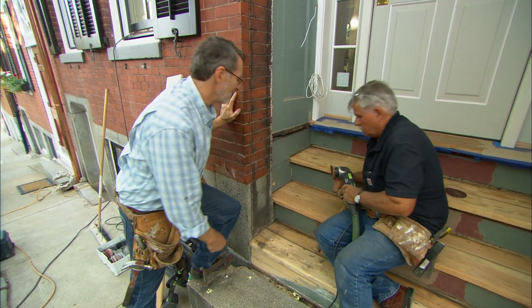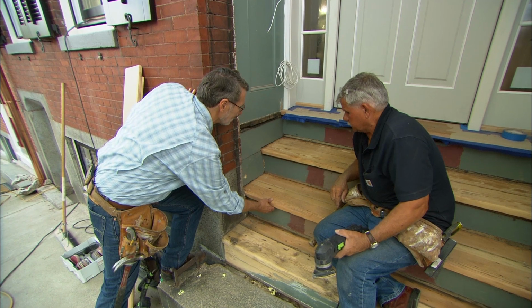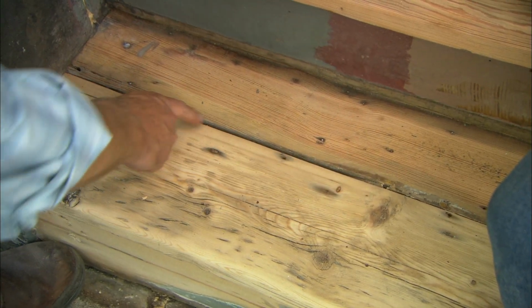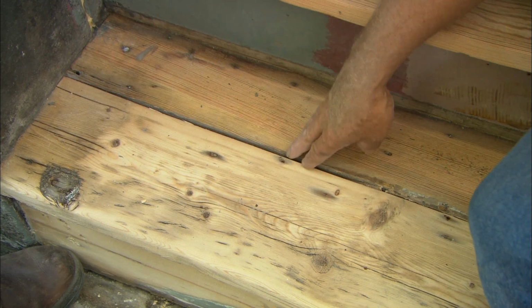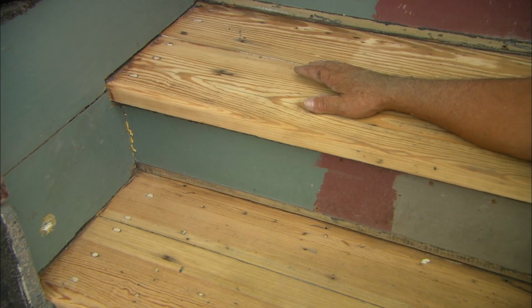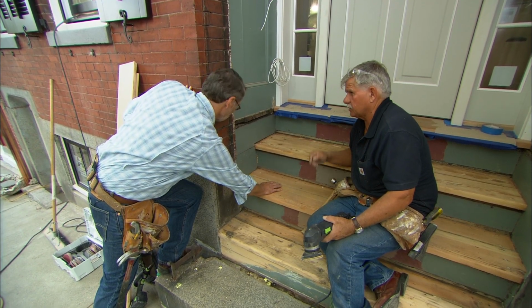Tom, those cleaned out pretty well. Yeah, they did. And they actually used 2 pieces of 2x stock to make each one of these treads. Right. And this one's really opened up. Yeah, this has got a big gap. So what I'm going to do is put epoxy in that gap. But I also want to make these joints here watertight, so I'm going to open these up, make a bigger gap, and fill them all with epoxy. Great.